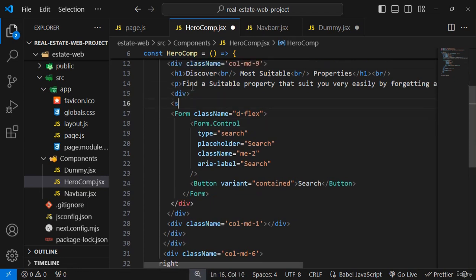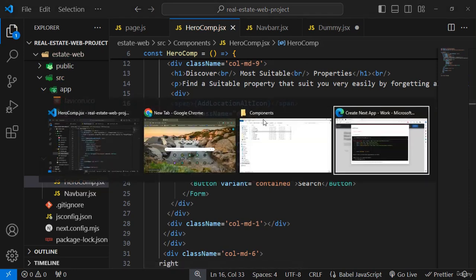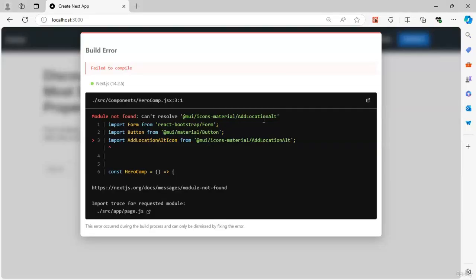I am going to take here span. Inside that span I am going to take curly braces, and here I have pasted it. Module not found.